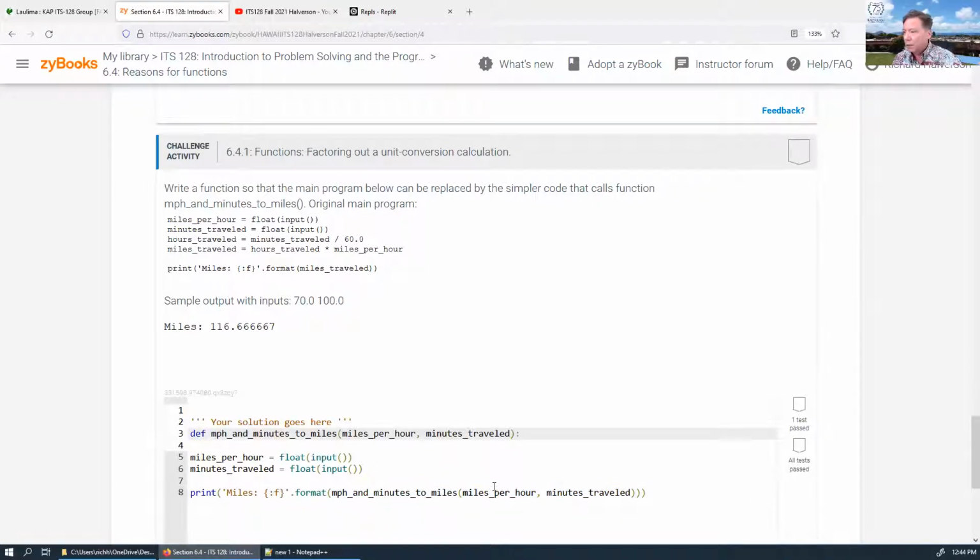Colon. And I don't like these big long things, so I'm going to do MPH, and I'm going to do min. How about mintrav? Okay, so these are inputs. This goes there because of that, and when it's called, it's going to start being referred to as this. And then we have this code here.